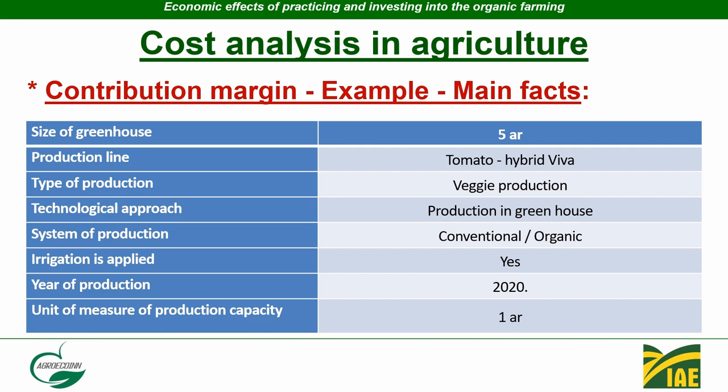There is the assumption that tomato production in greenhouse dominates on small family farms involved in vegetable production. Besides, this line has been selected as it is more intensive than the production of tomato on open field. Apart from predominant production of tomato, the farm is also involved in production of peppers, cucumbers, hot peppers, onion, lettuce, and other vegetables.